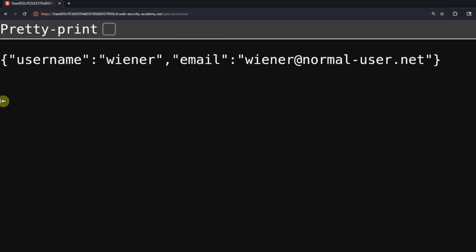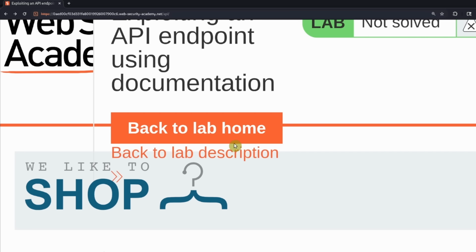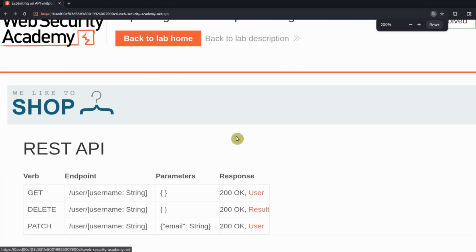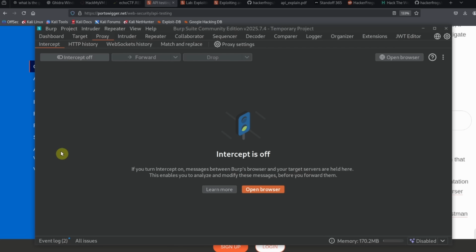Okay, so we can achieve our goal, and our goal is to delete the Carlos user, but we can't do it from the web browser. So we can do it from Burp Suite. Inside of Burp Suite, we're going to take a look at our HTTP history.